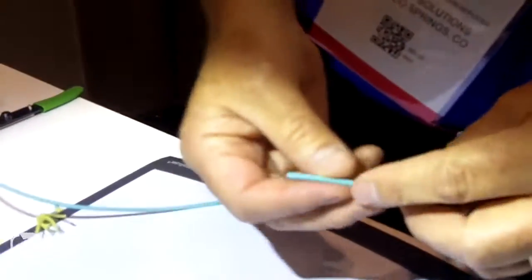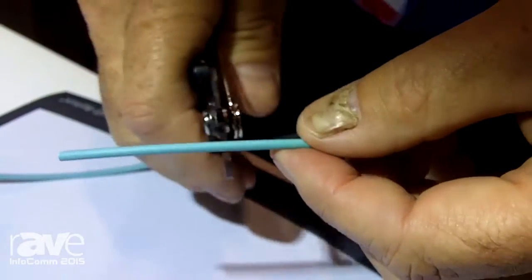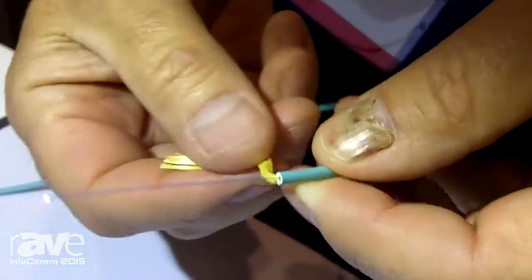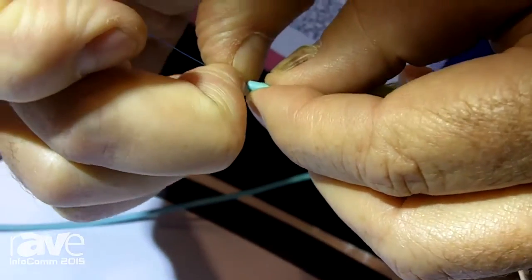The first step is to slide the boot up the cable. The second step is going to be to strip the jacket. I'm going to peel off this blue soft peel identifier with my fingernails.